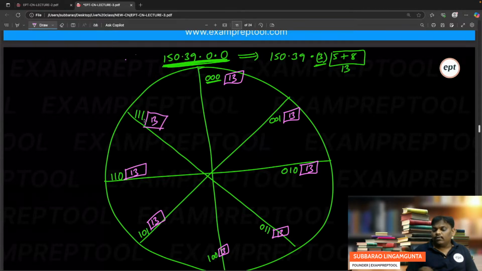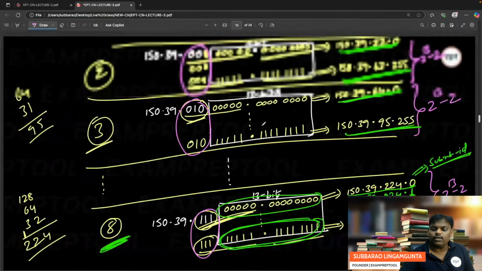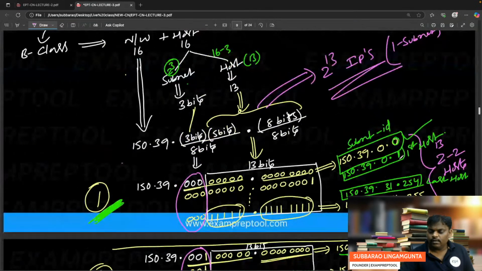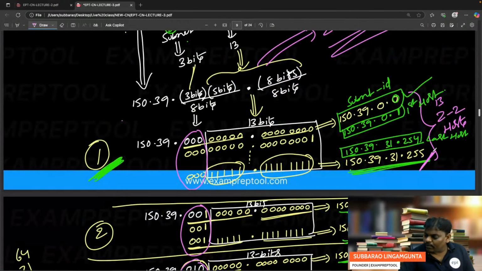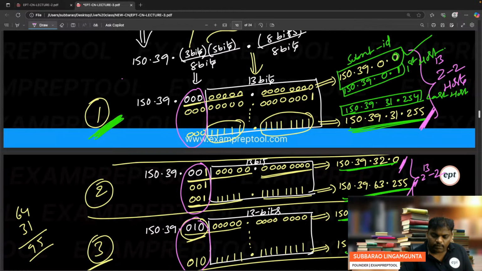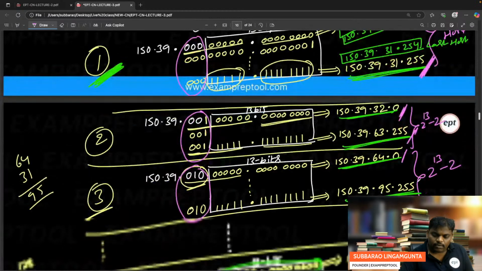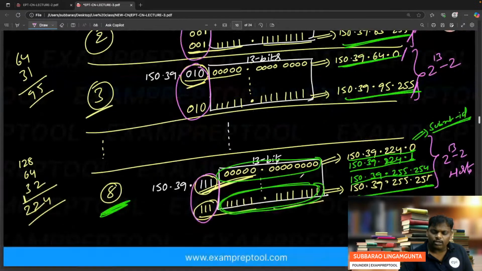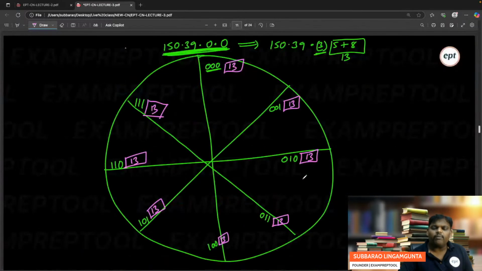Like that. So all will be continuous. See this one, here also continuous. All are continuous. Wherever the previous one ends, the next one will start from the next address. It is ending plus 1. This one is ending here, plus 1 will be here. Like that, just keep on going. All are continuous. You can write it in circle format also.